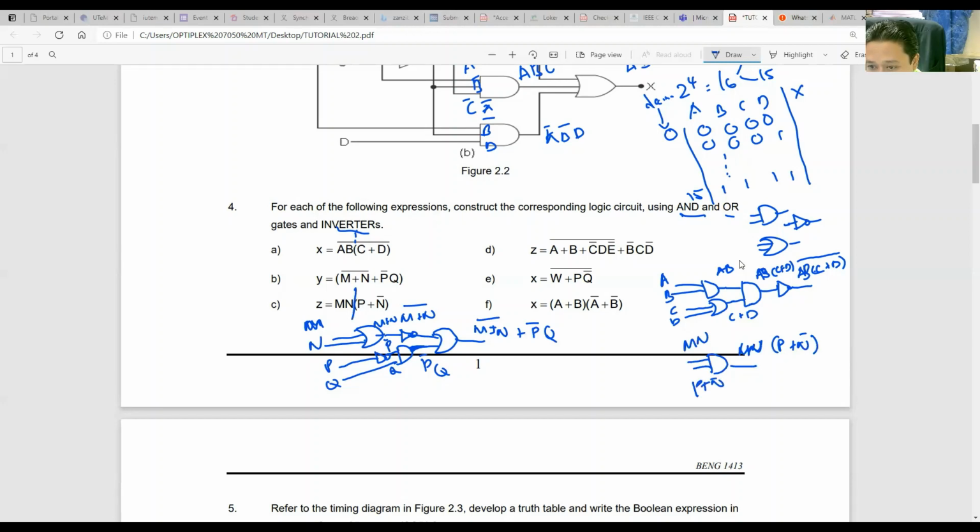Alright, so this one we have another NOT gate here. Between M and N here. Okay, this one we have P and N. Okay, so we have the OR gate here. Okay, this one we declare as the N bar. Okay, this one will be P. Alright, so this one we have another NOT here. Alright, so it will be like this. Okay, for the equation for C. So the rest for D, E, and F you can try. Okay, so you can DIY.